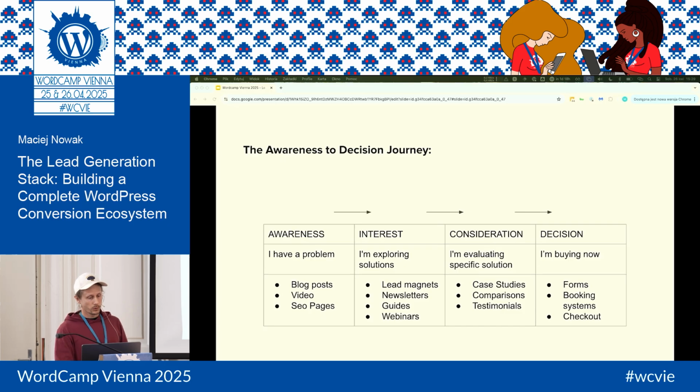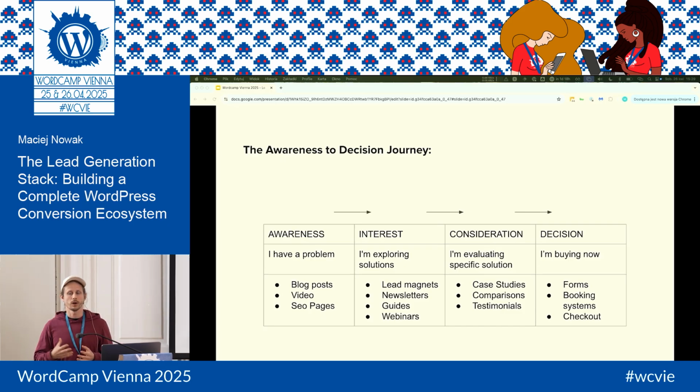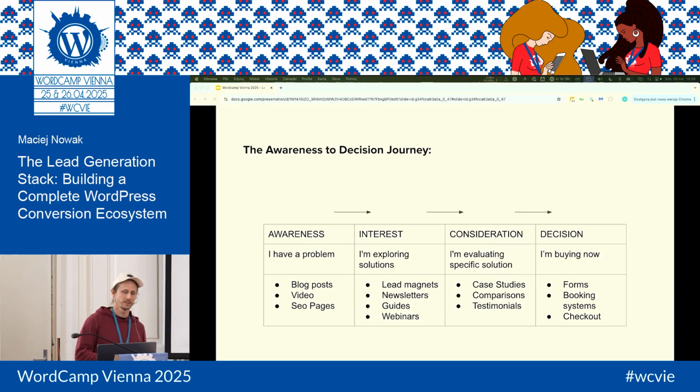When you are looking at the awareness stage, people will look for generic terms like "why my website is not driving conversions." This is covered by general content pieces. But things get more interesting when they are more specific, when they are considering different solutions.